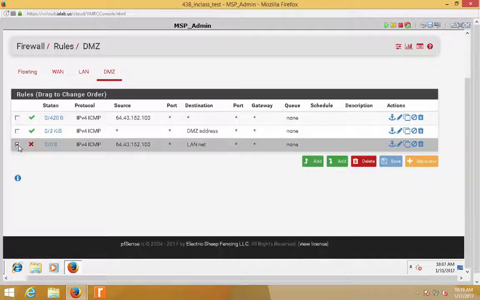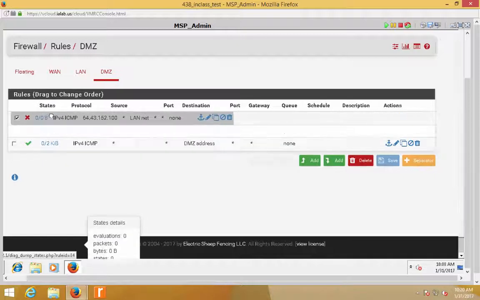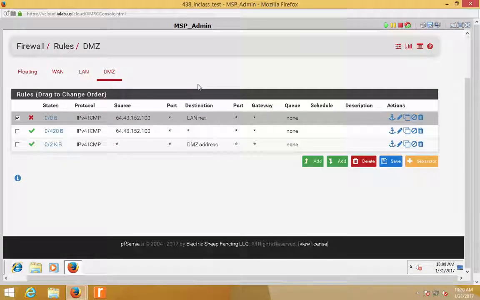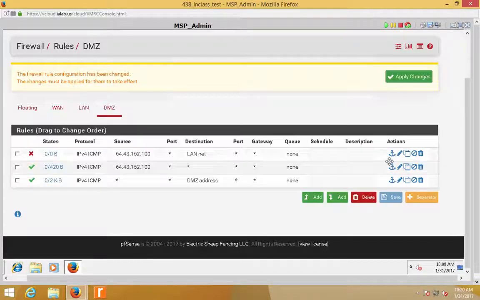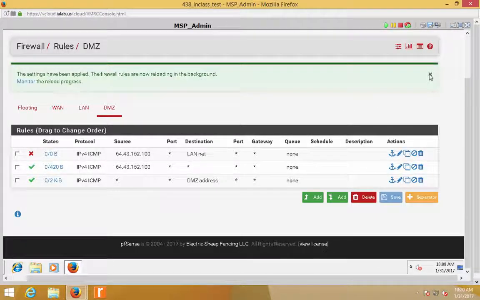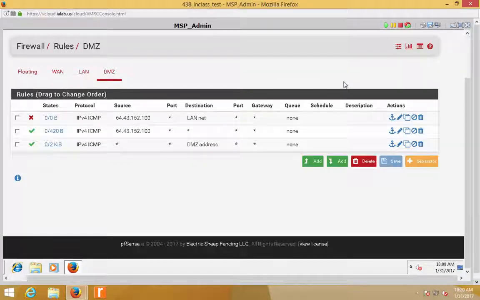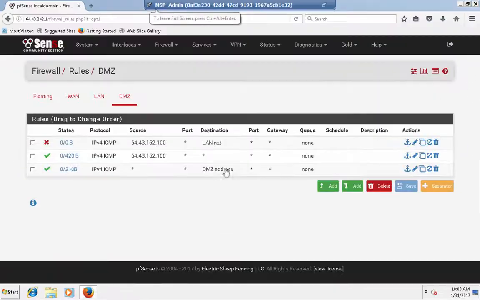Oh. Look at that. It's not going for us. You just have to save it first. Hit save and then, oh, there's a save button right there. Good find. Now the apply button comes up. So now, will this effectively block the traffic for us? Yeah.